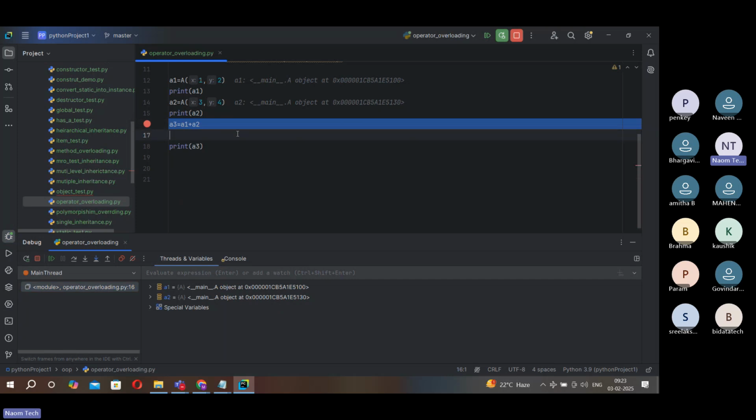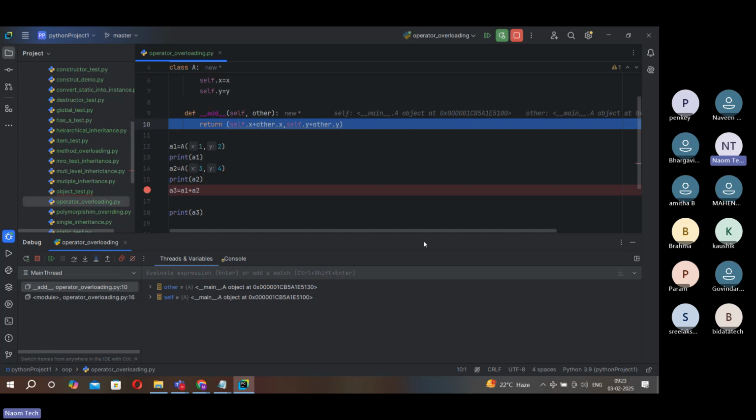Okay. Now we are at line 16. And now A1 is at 100 at the end and A2 is at 130. Now just say step into. And now we have a very clear differentiation. So what is A1 here? We already know, just some time back, 100 is A1 and 130 is A2.